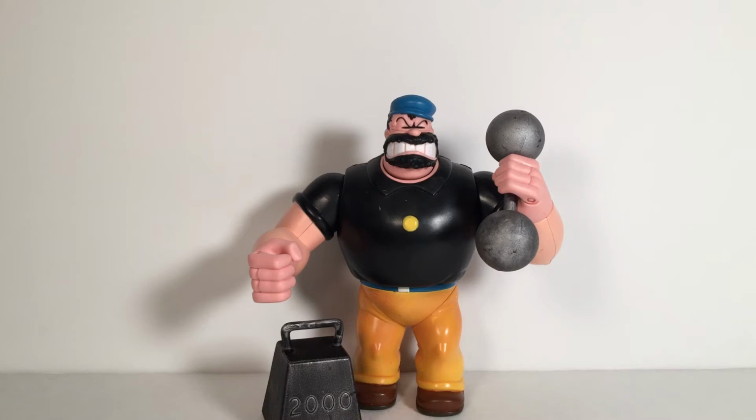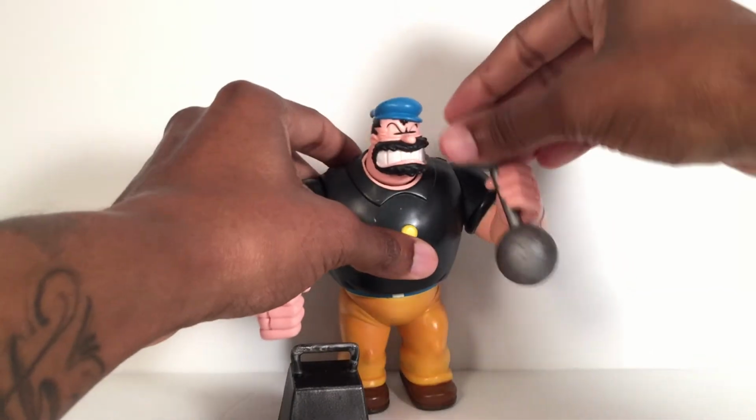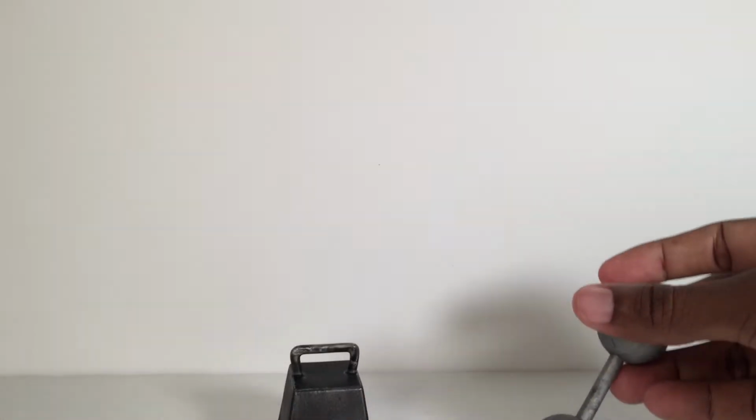All right, so here we have the Bluto action figure by Mezco from their Popeye line. This figure came out a while ago with all the Popeye action figures. So let's jump right into the review and see what this guy looks like. Before we check the figure out himself, we'll check out his accessories that he came with first. So let's pull his weights apart from his hand, move him aside for now.